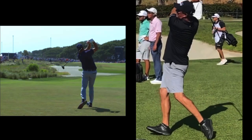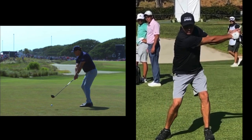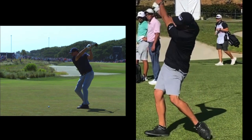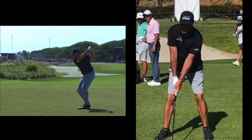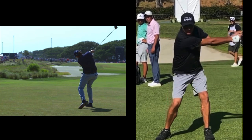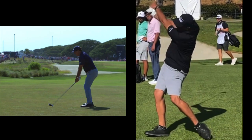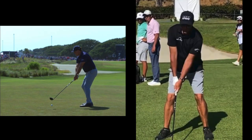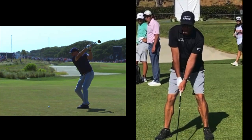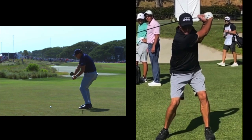So, Phil's swing, very old school. It's worked for him. I think there's a lot you can take from Phil's swing in terms of the lower body action, raising that left foot if you're a right-handed golfer, or right foot if you're a left-handed golfer. The length of the swing, you can take a little bit from that, how it does increase a little bit of speed there, but you can also take a lot from this of the bad things and how talented Mickelson actually is, considering his technique for an elite level player is actually pretty poor in a lot of senses.